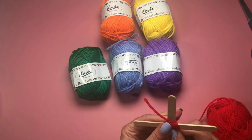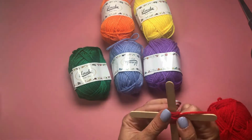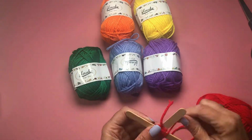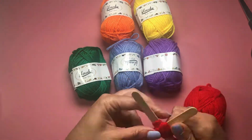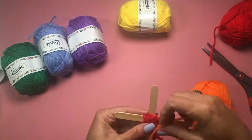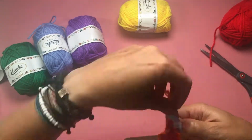So what I'm making here, or attempting to make, is called a God's Eye. And now a God's Eye is something that was created by an indigenous people of Mexico and the United States. And they would make decorative ceremonial shields with coloured yarns and sticks. And these shields were called God's Eyes because they thought that God might keep a watchful eye over the people who made them.